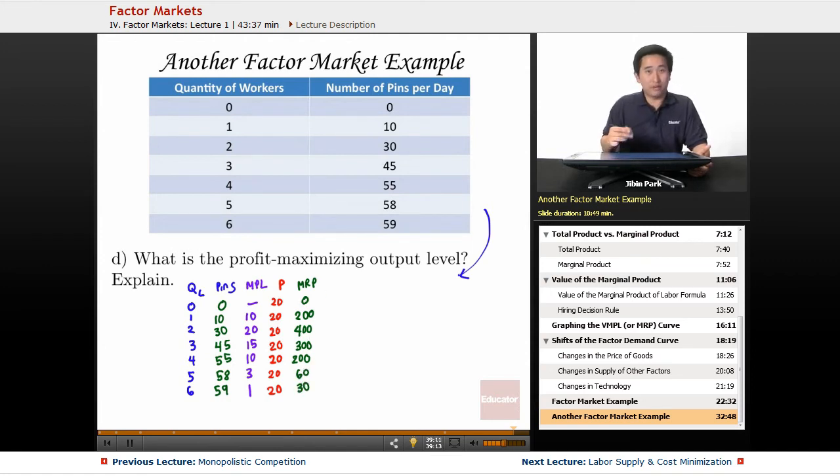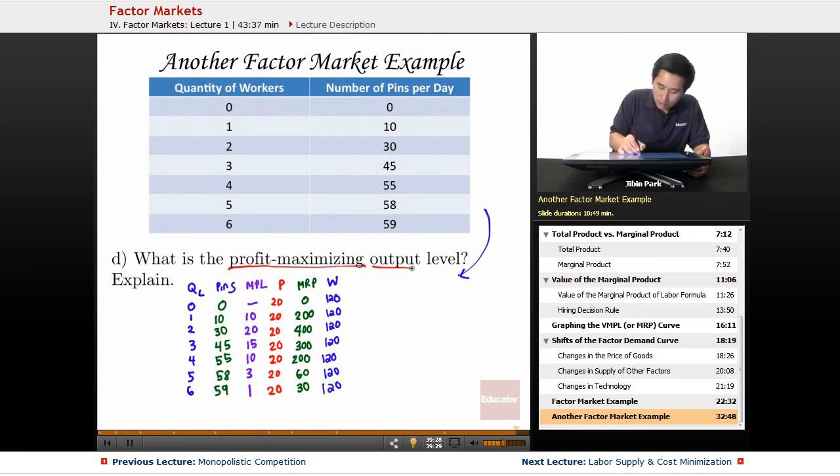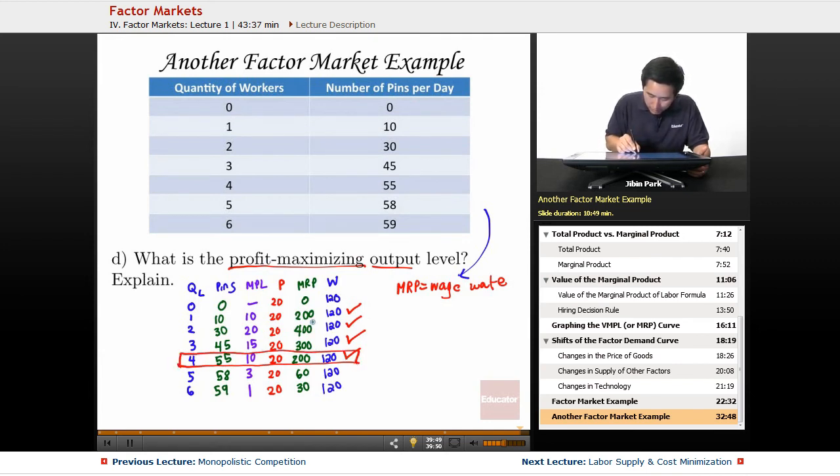But now you don't have the cost information. So let's go ahead and plug this number in here. What is the wage rate here? You're paying 120 here, 120, 120, 120. Okay, so what is a profit maximizing output level? Now we have all the information here. Again, the formula uses where the MRP equals the wage rate. Okay, so yes, you hire the first worker. Yes, you hire the second worker. Yes, you hire the third and the fourth, but not the fifth worker. So it'd be helpful if you box this entire row right here.